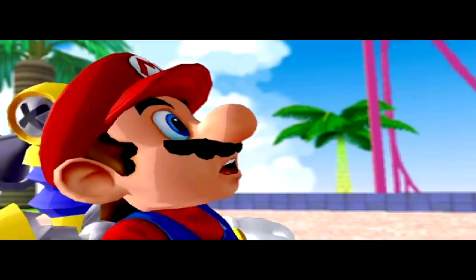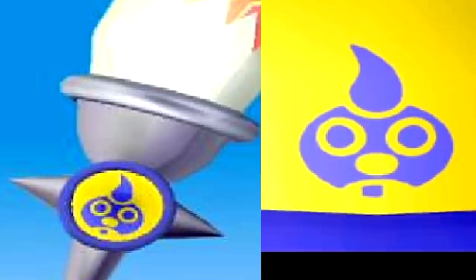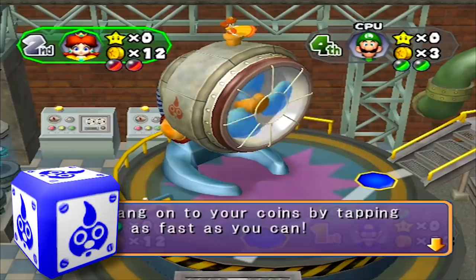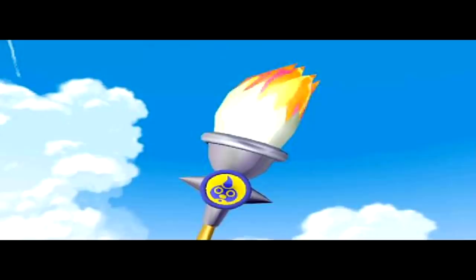But we don't know if this is actually true. Now there's a symbol on both the magic paintbrush and FLUDD, showing a face and hairstyle similar to E. Gadd's, which seems to be the Gadd Science Inc. logo. It appears on many of E. Gadd's other inventions, as well as the boxes for FLUDD's nozzle upgrades. And this is the only mainline Mario game where he is referenced in any way.